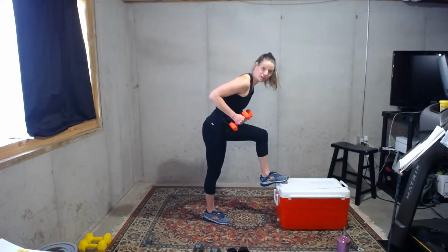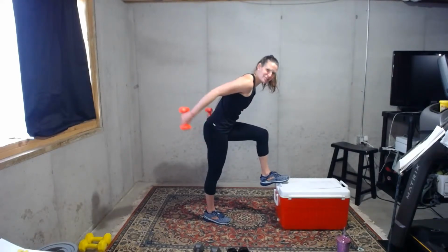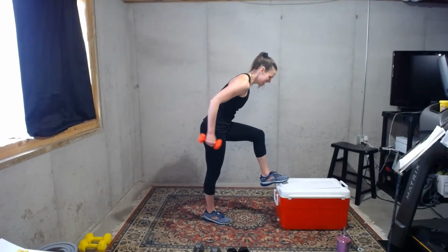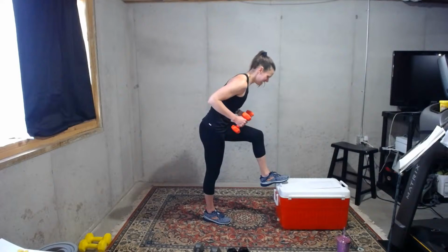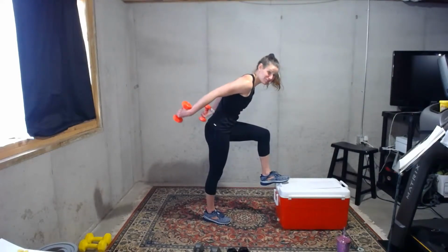Elbows in. Here you go. Back. Squeeze. In. Oh, boy. Back. Squeeze. In. Anyone else? Back. Squeeze. In. Back. In. 4 more. 4. In. 3. In. 2. In.